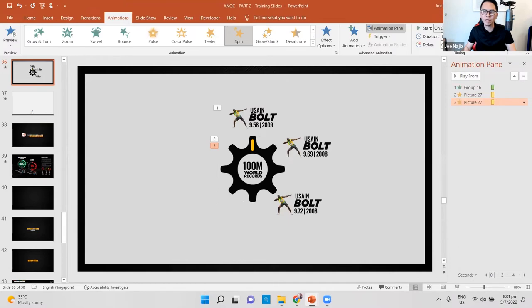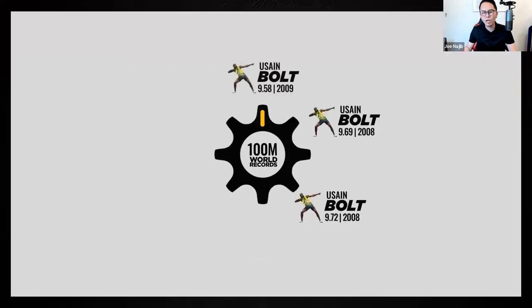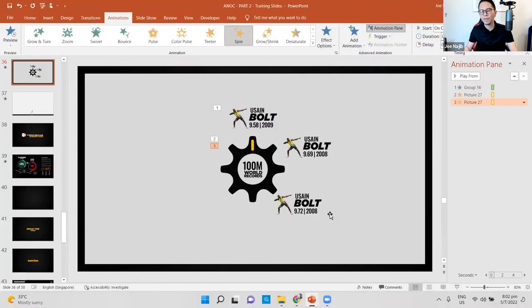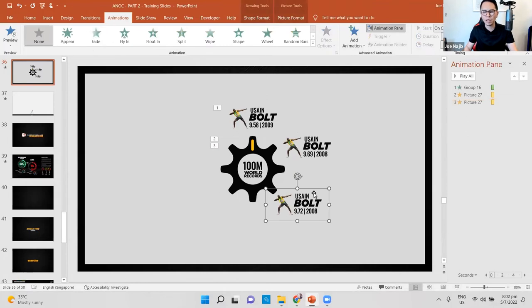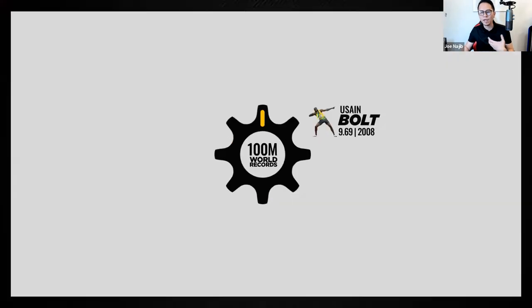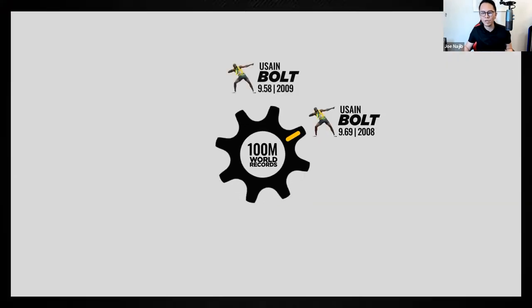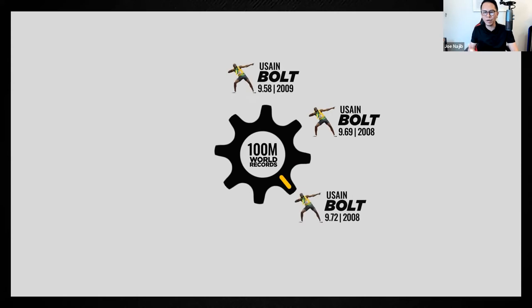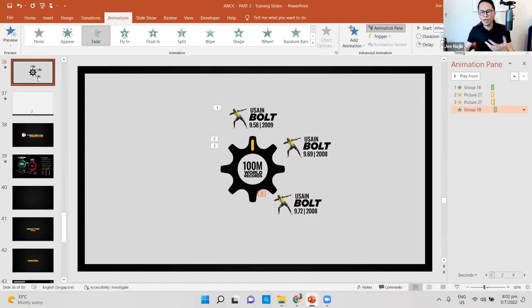Let's change it to half a second up here so that it doesn't move so slow. Okay, let's click once. All right. Click twice. There you go. Perfect. And then the second one, the third record here, previous record, should be after the movement of that gear. So as you can see, that's how we start creating all this animated movement so that it can come up really nice the moment we save it as a video with music behind it and all that. Yeah. So do try that at your own time.